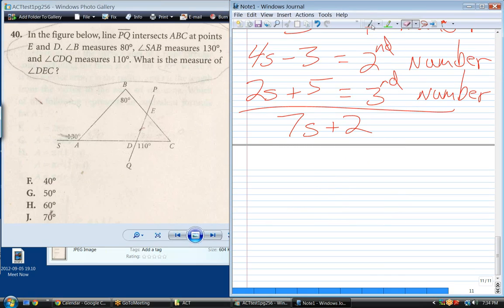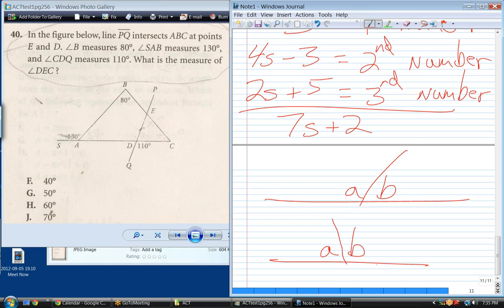Another thing very important in geometry, what do these angles add up to? A and B? They also add up to 180. In other words, no matter if I have a straight line and I intersect it with another line, these two angles are always supplementary, which means they add to 180.